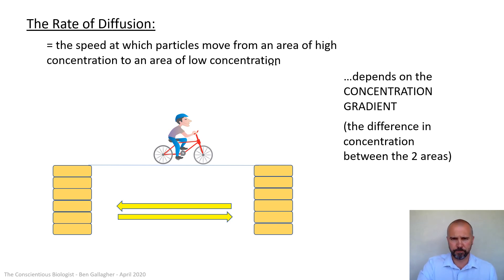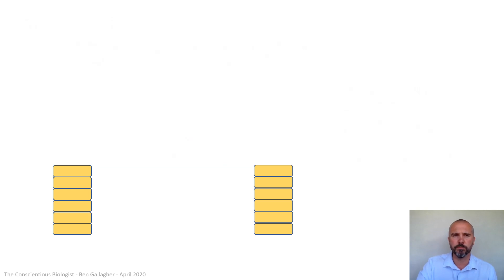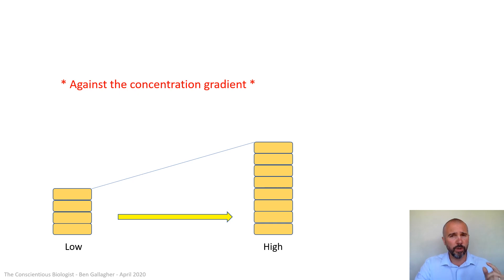Let's just fade some of that out and get it back just to the blocks. And then we'll look at what can happen if you still want to move things in that same direction. So we've just said if they're equal, there's going to be equal movement in both directions. But if by diffusion, some of them from that pile moved across, then of course, by diffusion, some of them would move back because we've just established a high and a low, but in the reverse direction. So you would expect the two that had moved across to diffuse back. But what if we don't want things to move back in that direction? What if we just want to keep them going in the original direction that we wanted? That means we've now got to go from a low to a high. So again, think about it in terms of the gradient. The gradient now goes uphill. So if we want to move things in that other direction, we've got to go against the concentration gradient.